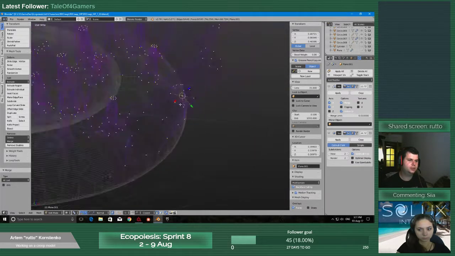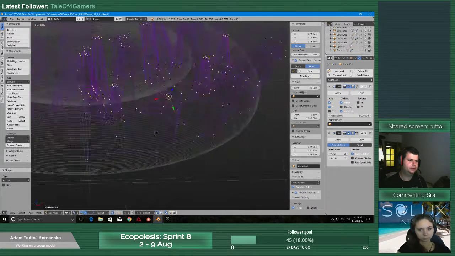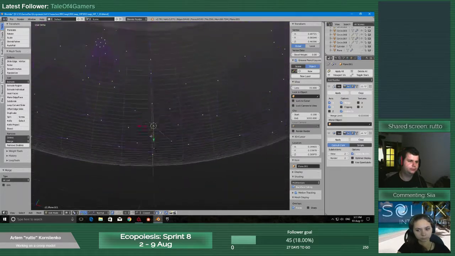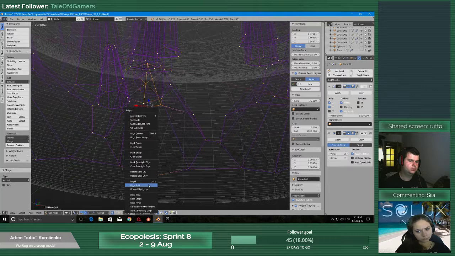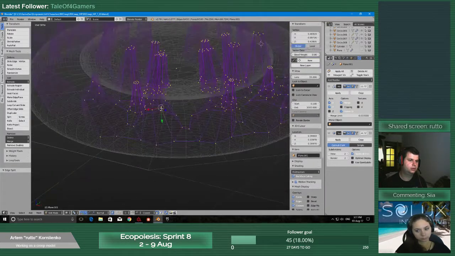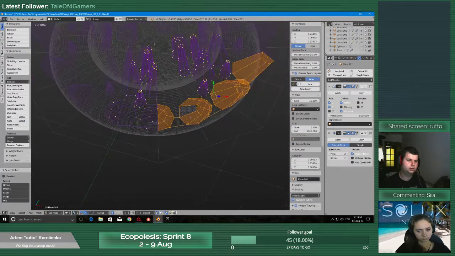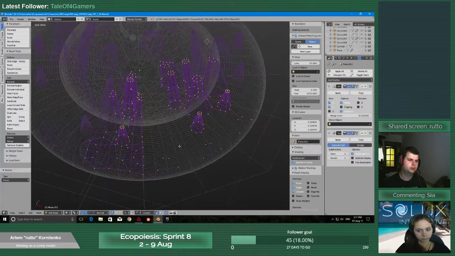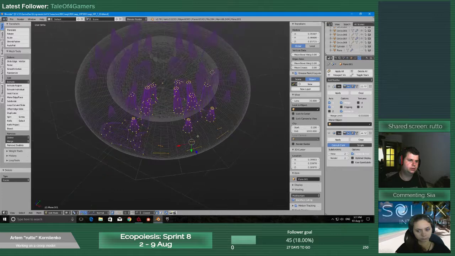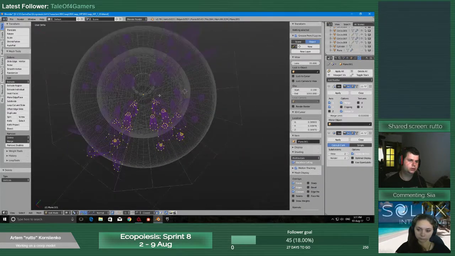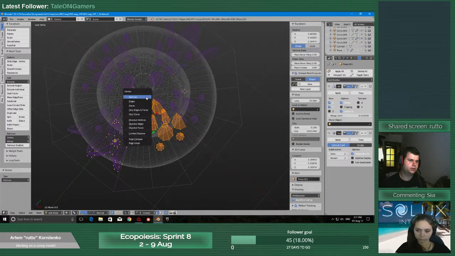I don't need those meshes, but I will leave them for now. And delete that. Delete all the loose geometry here, and just delete that stuff over here.